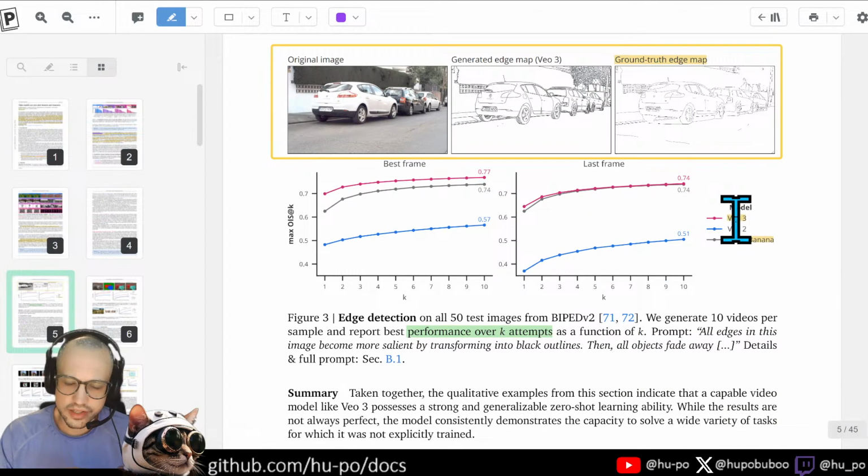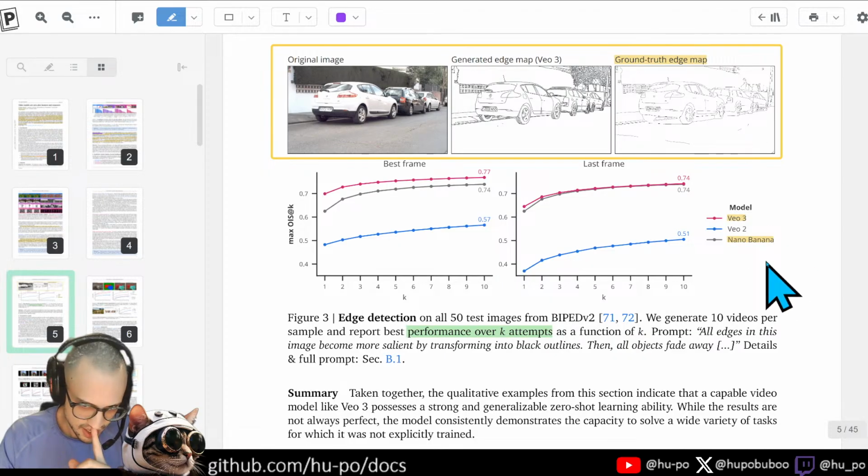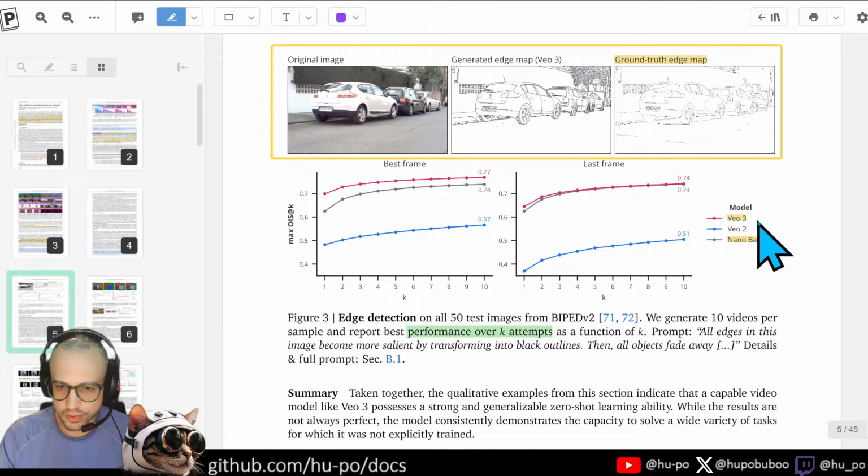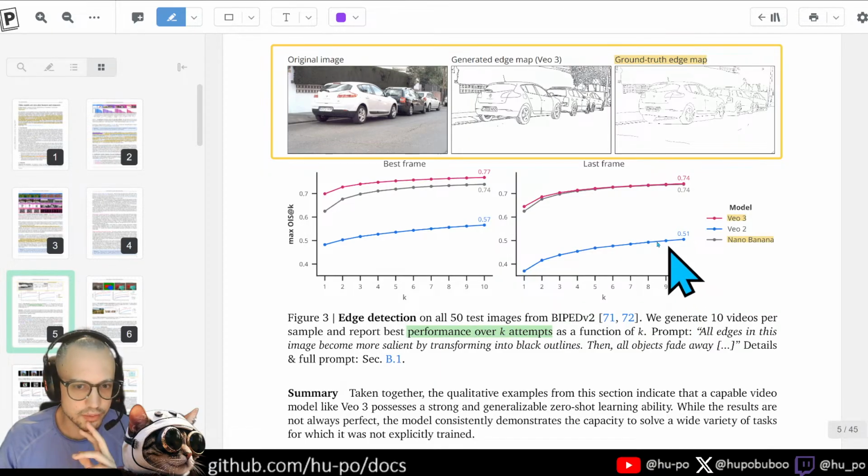One interesting thing that I saw here is that they actually separate out VO3 and Nano Banana. Some people have been suggesting that Nano Banana is basically a distill with some extra post-training based off VO3. So I wonder what is actually going on internally at Google, whether all of these models are more similar than we think, or Nano Banana is almost like a completely separate team from VO3. Are they the same team, and they all start from the same base model and then fine-tune for specific applications? I'd be super curious to know how much of VO3 is being reused in Nano Banana, and the same for the other one, or if these are completely different models.